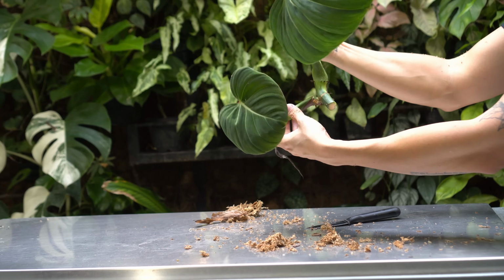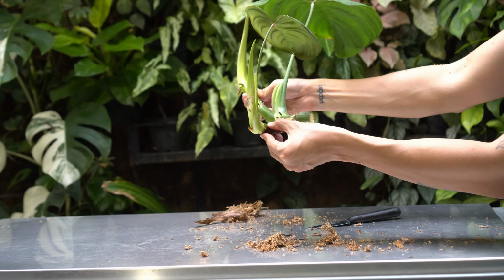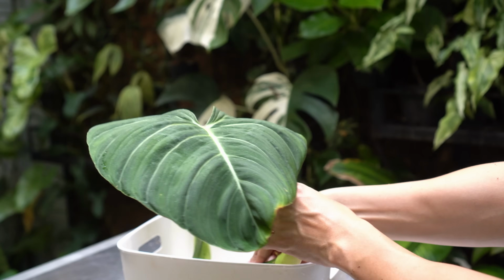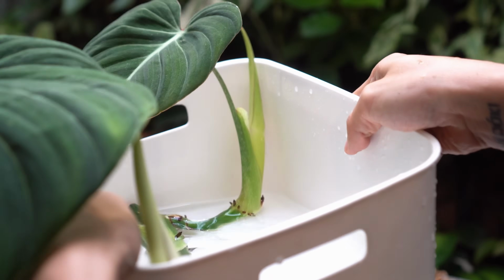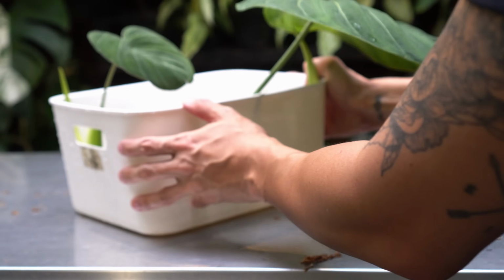And the best way moving forward for this would be to grow this in water because it has like barely any roots. So I found this vessel that would be very agreeable for this exact size. Look at that, it fits exactly like a glove. Look at that, it fits amazingly in there. This looks really, really cute actually.